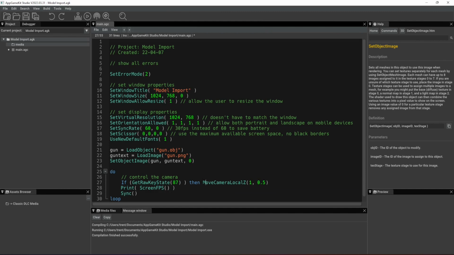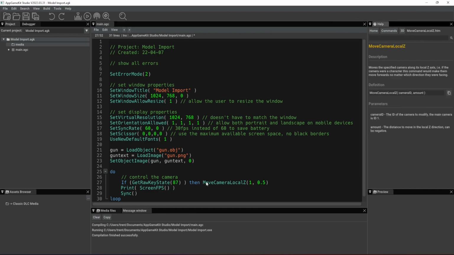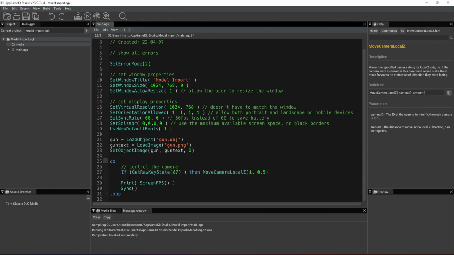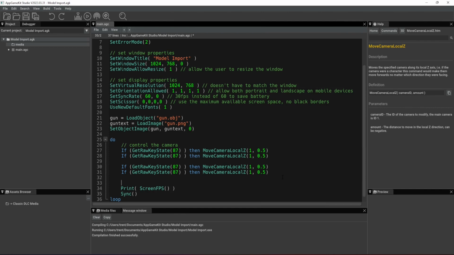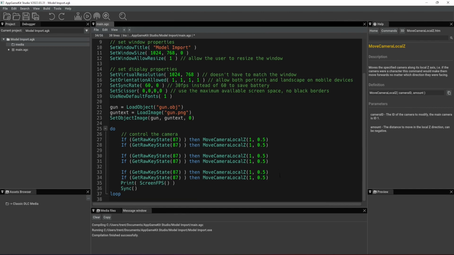If you just need to do some more reading on it, you can always just click right in front of it, hit F1, and it'll explain exactly what it is. Control C, and now I'm going to paste it, and then paste it 2 more times, and 2 more times. All right, so let me change these keys here.